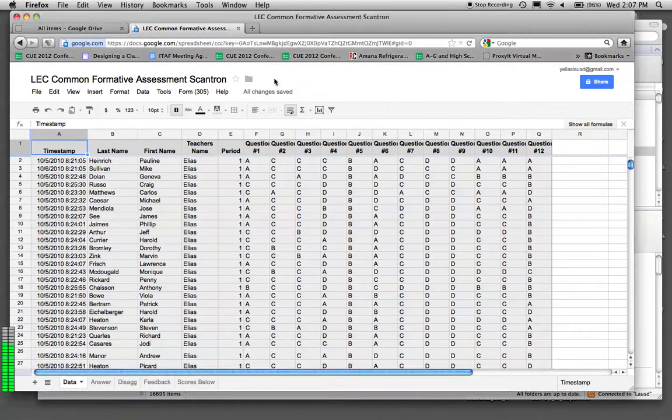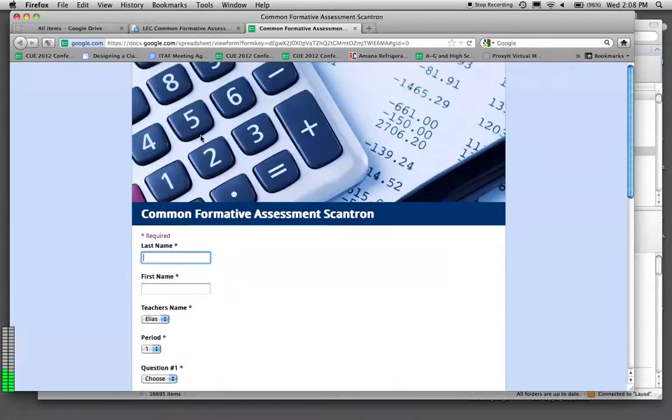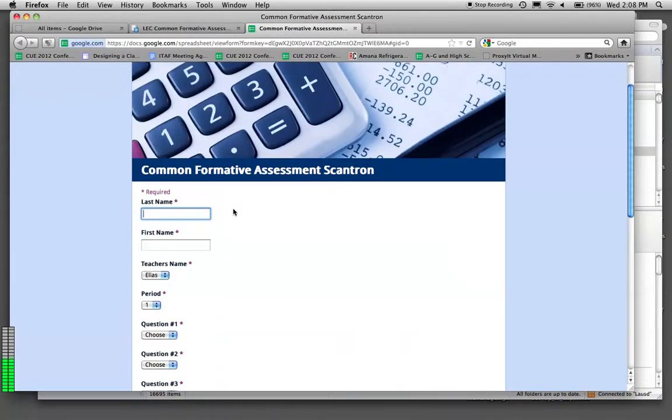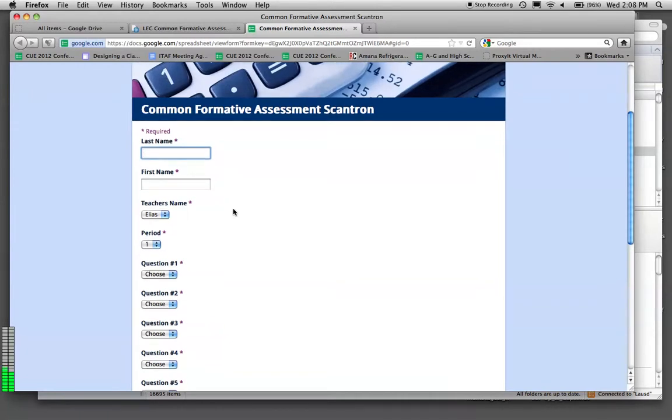If you take a look at Google Forms, my initial idea here was that I wanted to be able to assess student learning somehow, and the way I chose to do this is with an assessment tool. I've used a modified version of this tool in the past, and this is a Google form. I call it the digital Scantron.